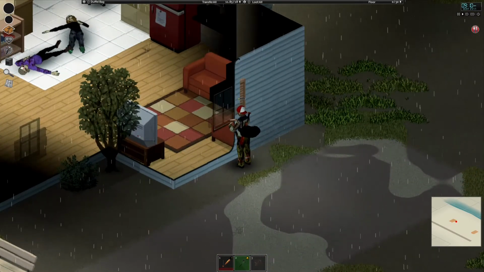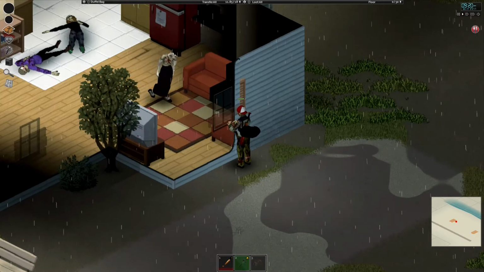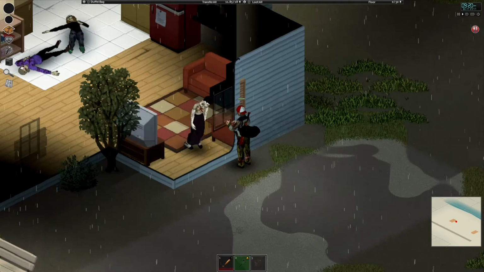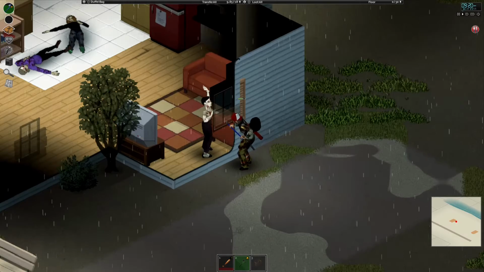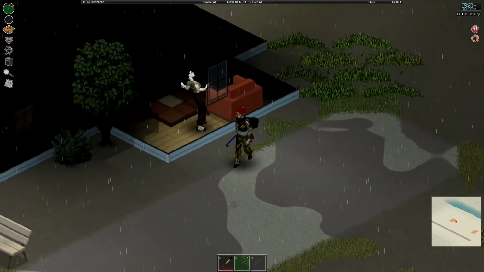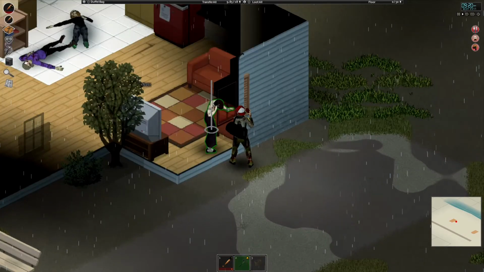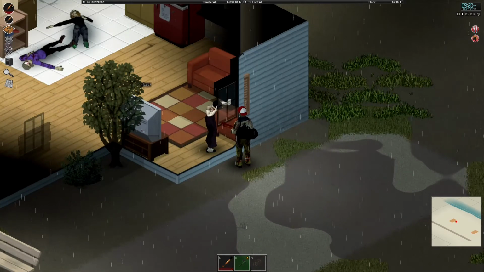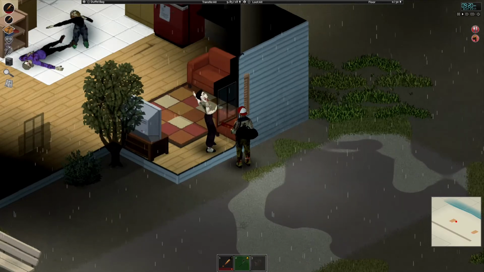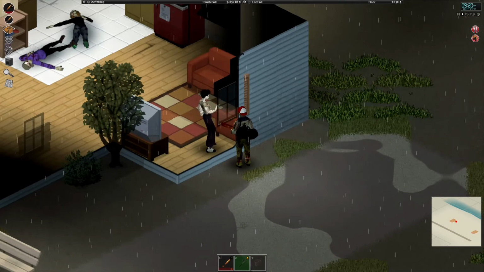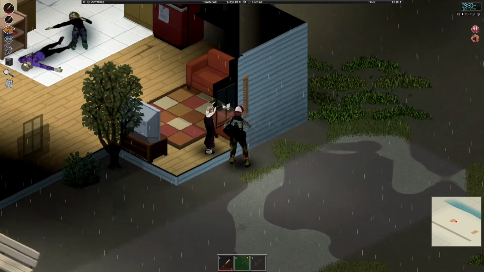Use the crowbar? Yeah, oh, I didn't know that. Learn something new every day in this game. You heard that noise right there. That's like when you all of a sudden see a zombie and it will scare the shit out of you. That's where the jump scares come in. But let's see if I can get this window open.